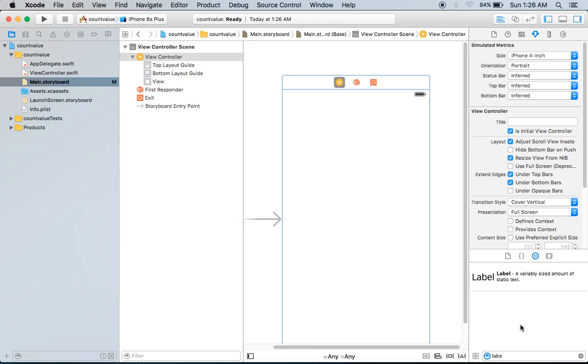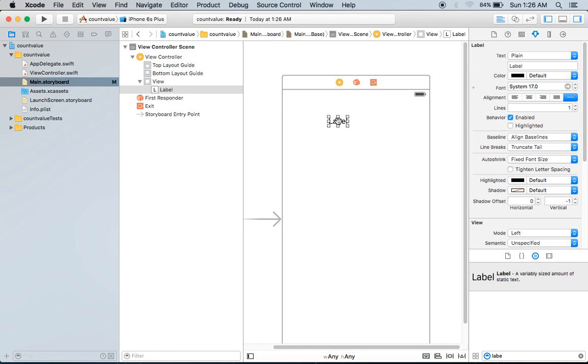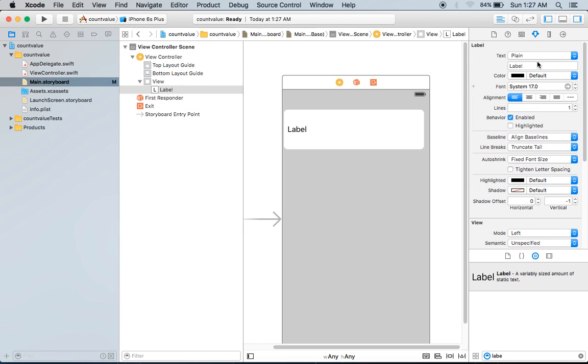Type label, select the label and drag it to the main storyboard. Adjust accordingly. Select alignment. Here you can change it to start count.